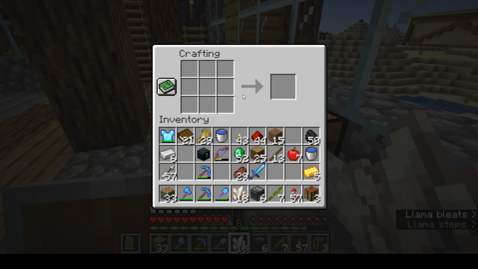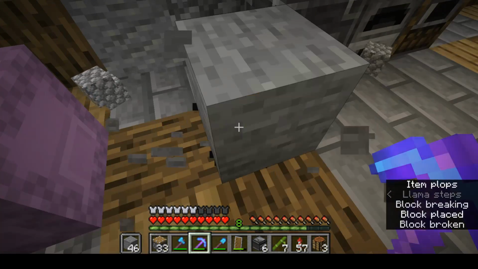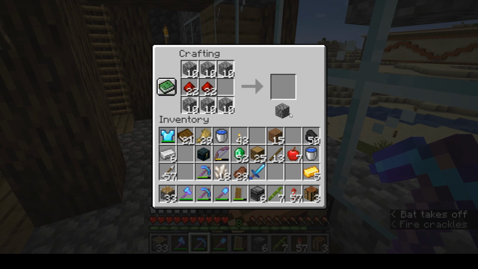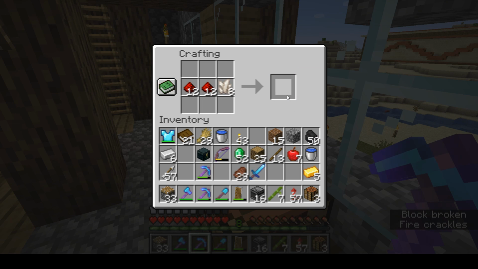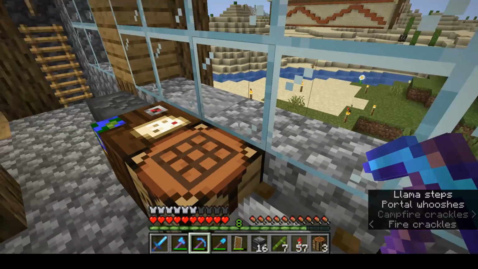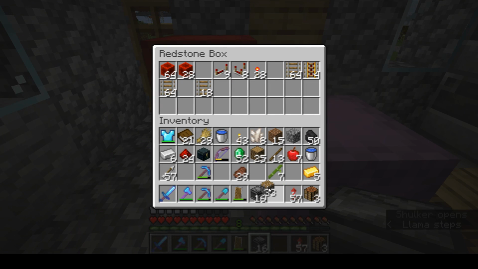Time to go convert some more of that. Now time for more observer crafting. Exciting. Cobblestone. And also cobblestone. And look at this nether quartz. And that'll be enough for now. Anyway, so now we have a couple observers and a couple pistons and a couple bamboo. So, time to go start building.